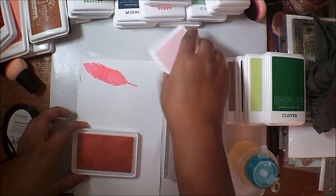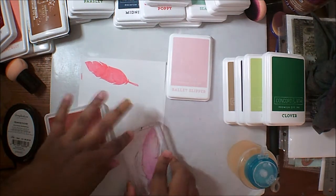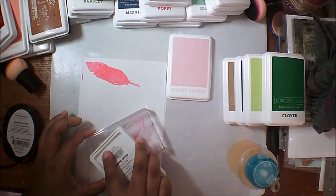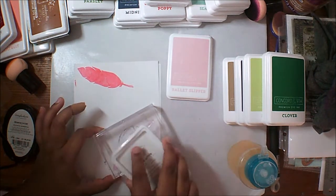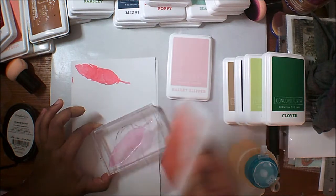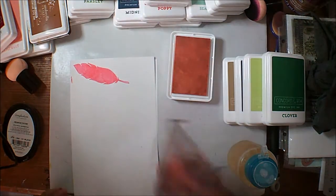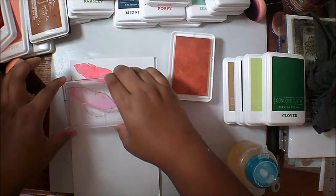Okay, let's go with this light color. This is ballet slipper. Just make sure that the stamp is clean. I'm just going to stamp. I'm going to bring the ink pad to it. And the reason I'm using acrylic is because I really want to see how this ink pad performs. The reason I say that is because I normally stamp with acrylic, silicone stamps. I don't normally stamp with photopolymer. I do occasionally. I do have photopolymer stamps, but they are not my go-to.